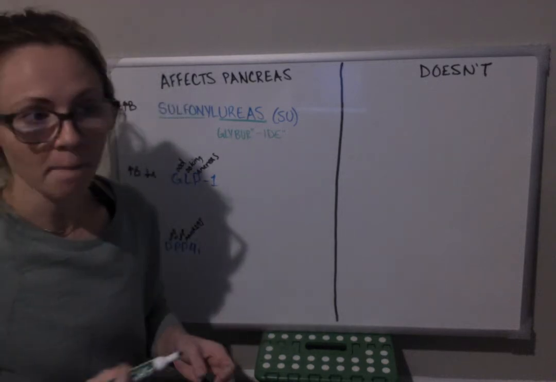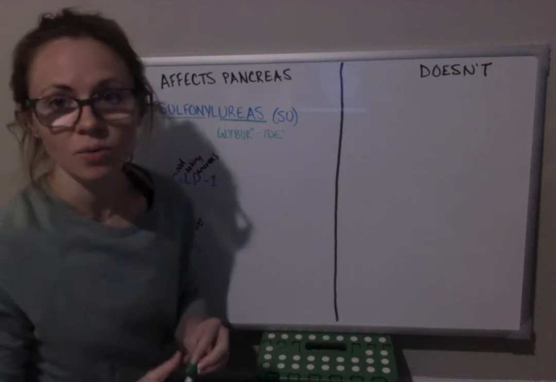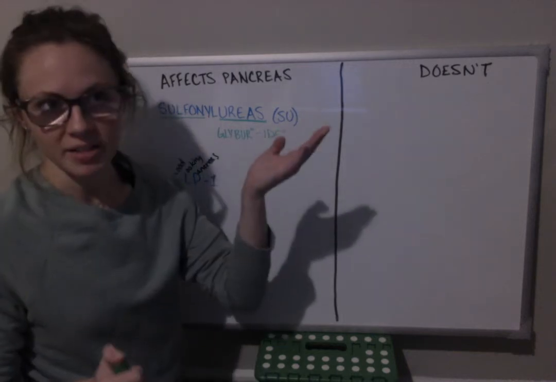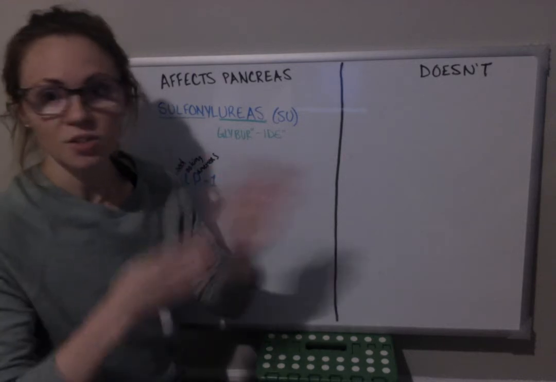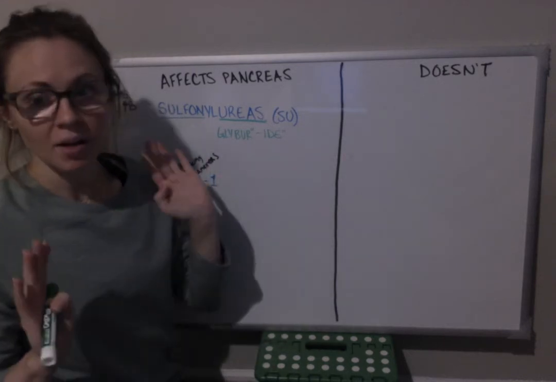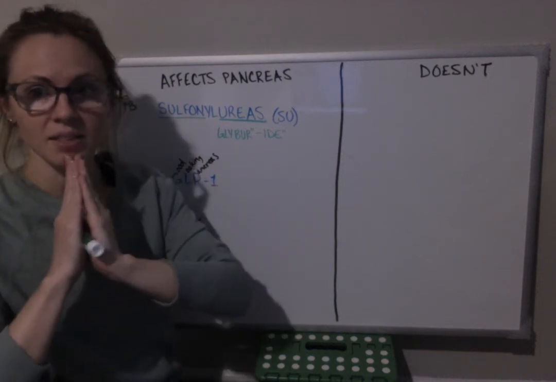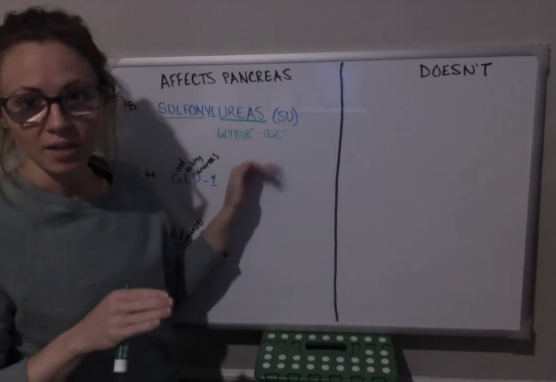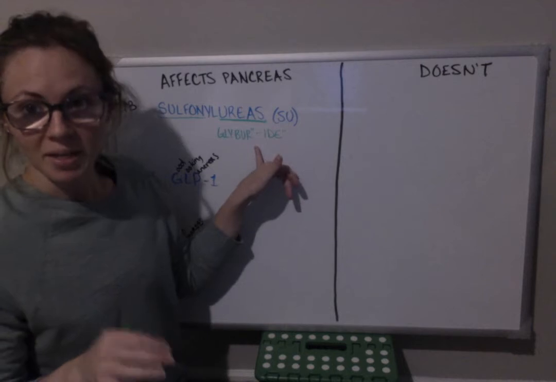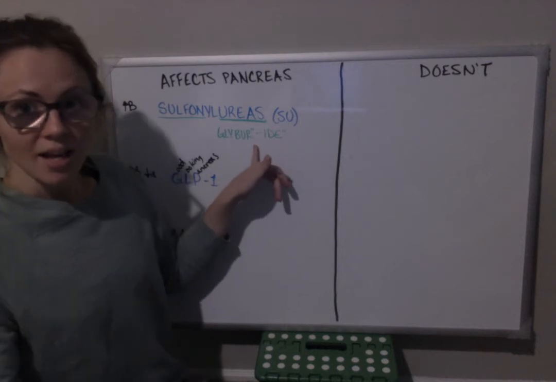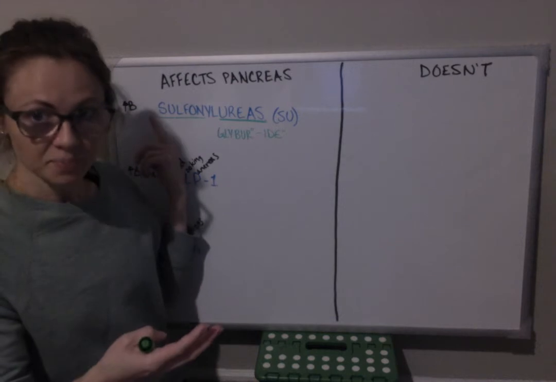And this is the only one that's approved in pregnancy. So as a general rule, they say that if you are diabetic in pregnancy, whether that's gestational, type 1 or type 2, doesn't matter, you have to use insulin. But this is actually approved also in pregnancy, although it's not recommended, because as you know, the way this works is by stimulating the pancreas constantly.